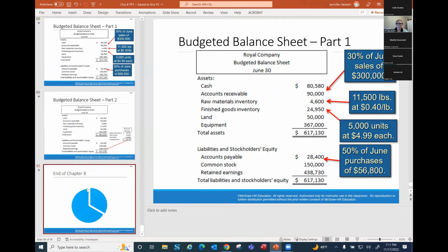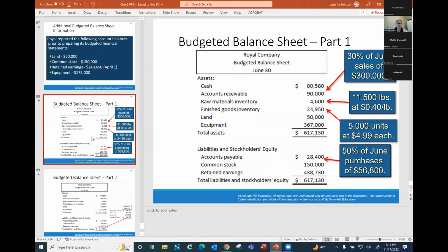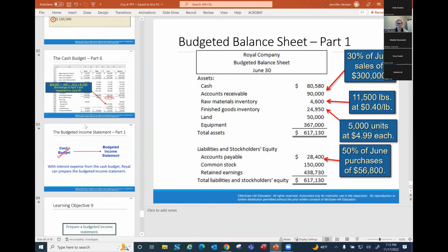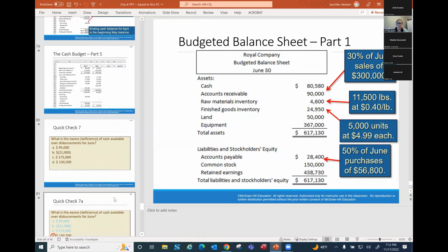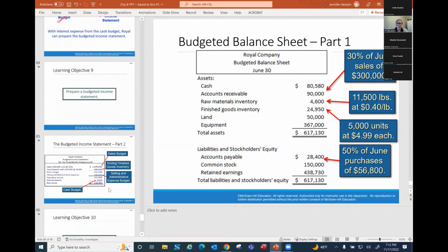So that is it for the budgets. It's a lot of little calculations. It's not terribly hard on some sections. You just got to make sure you follow the directions on how to calculate it out. And you want to make sure that you are looking at the information with the products. Make sure that when you're looking at the units, you understand that you have to calculate out how much raw material you need to produce those units, and then calculate the cost on that number. Don't just times the number by the number of units when you're doing the production budget. And there'll be some homeworks that walk through this so you're comfortable with it.